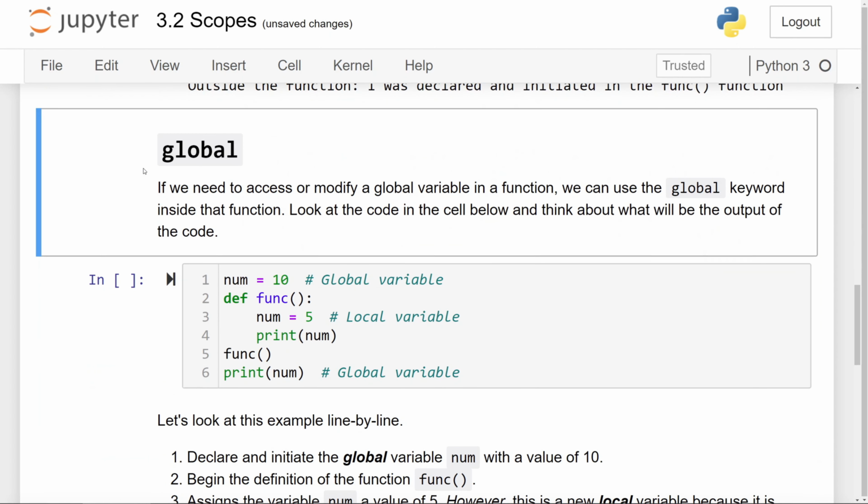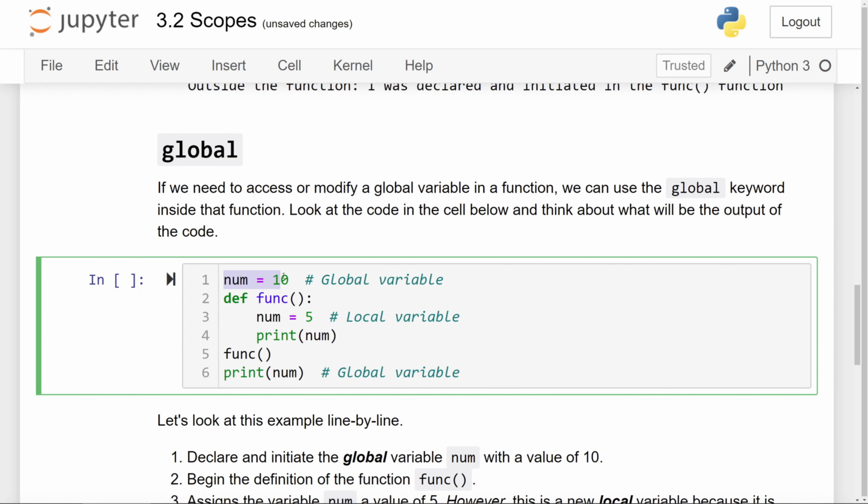The second thing we want to talk about today is the global keyword. If we want to modify or access a global variable inside a function, we can use the global keyword to do so. Looking at this cell, we can see num is assigned the value of 10, and then there's a function called func, and num is equal to 5, print num, then calling the function, and then printing out num.